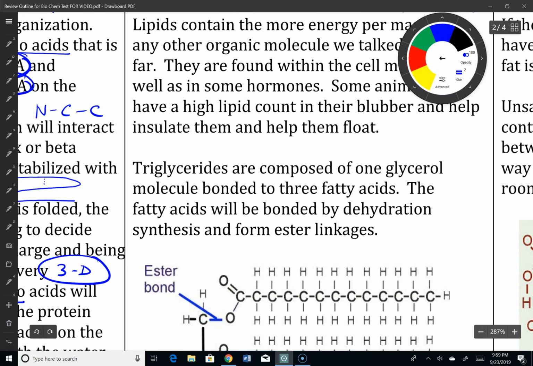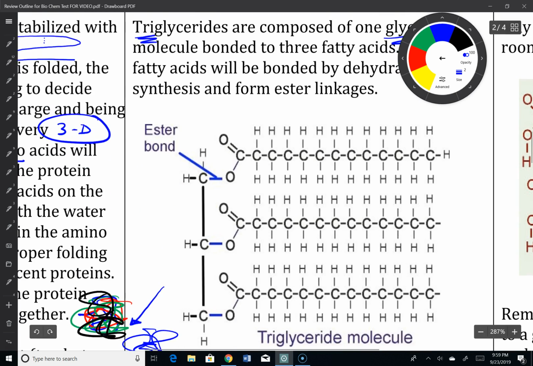We will look at triglycerides here. Tri means 3, but it's actually being bound to a glycerol molecule, so there's technically 4 things involved here. 1 glycerol, 3 fatty acids. This is not a macromolecule of monomers like we learned about. It's a macromolecule, but these are not monomers. These are individual molecules that are being added. Nonetheless, you're adding 3 things.